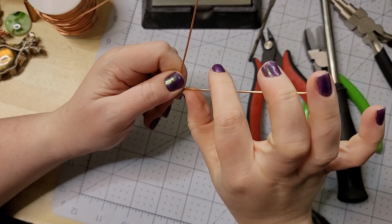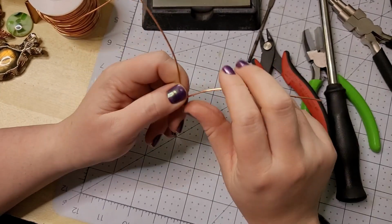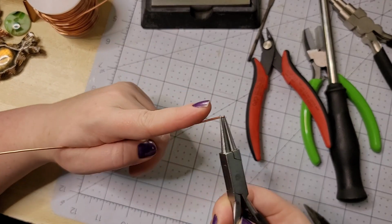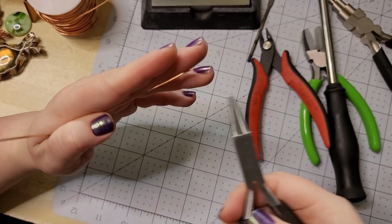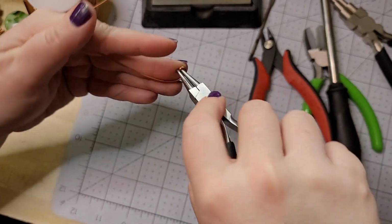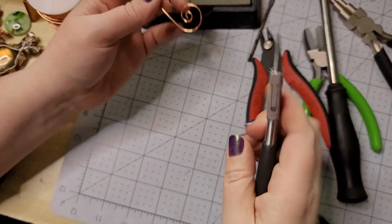So now I'm gonna come through and, just pressing with my thumbnail, give a little bit of an out curve, just because I like that shape. You could leave your heart straight sided, but I like just a little bit of out curve. And now I'm going to take my round nose pliers, grabbing pretty close to the tip of the wire and pretty close to the tip of the pliers. It doesn't have to be super close because otherwise you'll run into, like you're seeing, my pliers slipping off. You could practice on some scrap wire, but I just want to make a nice twisted around spiral.